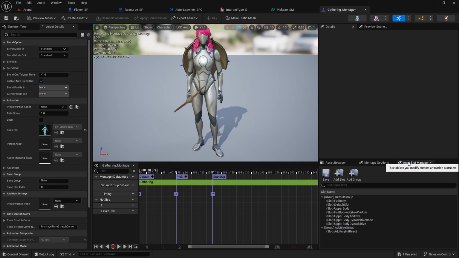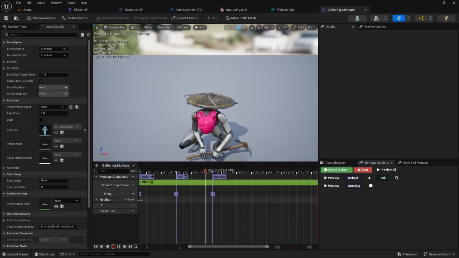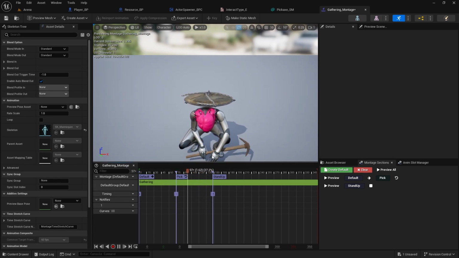And now what you can do is go to montage section. After default, after pick, I will remove link. And then pick, I will be picking. So it will go to default. It will play default and then it will loop at the pick. So if you play the animation now, it will go down and now it will loop. And obviously it's not perfect because the position between this starting point and ending point is a little bit different. But what you could also do is get this starting frame and ending frame and then edit the animation in sequencer and just move the curves so they start and end at the same point.